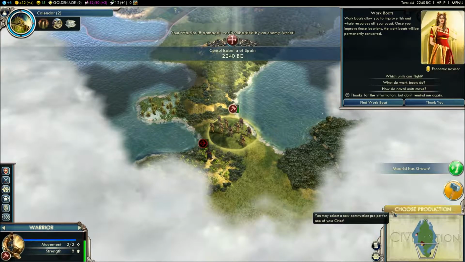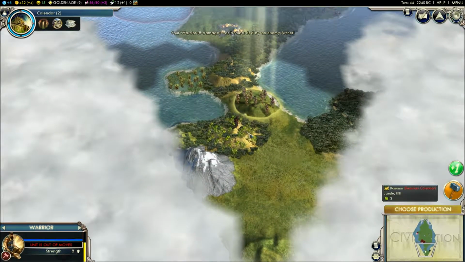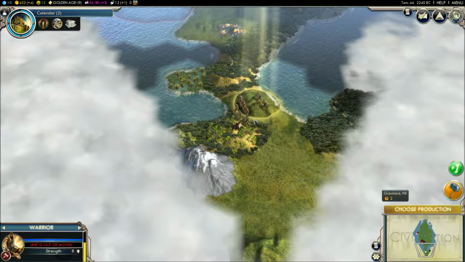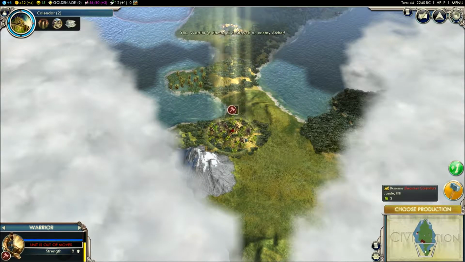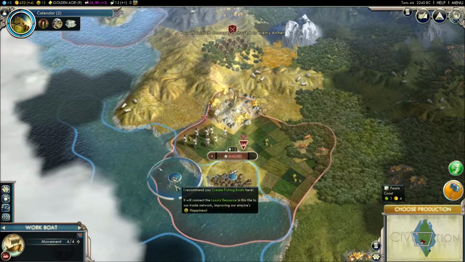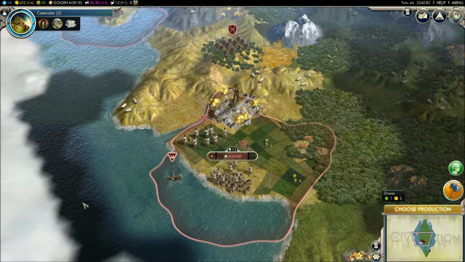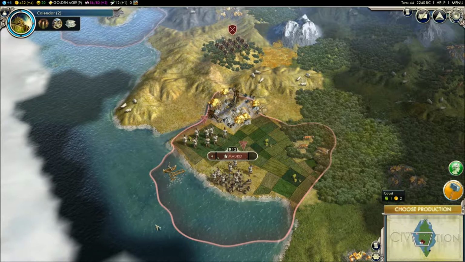And wow. I have some information that may be of use. Thank you. And then let's finish off the bowman. I really want to take that little piece of island right there though. That is some good stuff right there. Okay, so the work boat's done. And I'm going to go ahead and send it over here and build the work boat. Okay, there we go. Spawned.